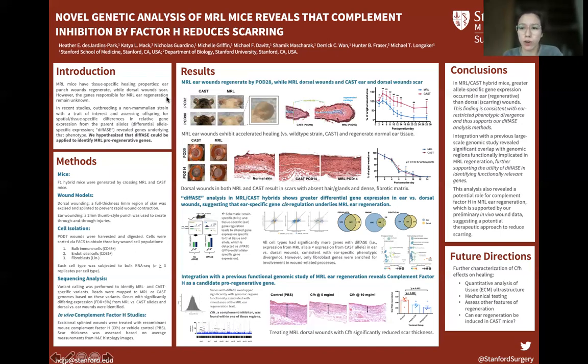Now, this ear regeneration phenomenon is really interesting in and of itself, but on top of that, the regeneration of skin in MRL mice is actually a tissue-specific phenomenon. So we see that this regeneration occurs in ears, but notably in other areas of the skin, including the dorsum, wounds actually do not regenerate and instead form scars. So this is a really interesting kind of regenerative process with these really interesting features that we think we can leverage to better understand the mechanistic basis of regeneration.